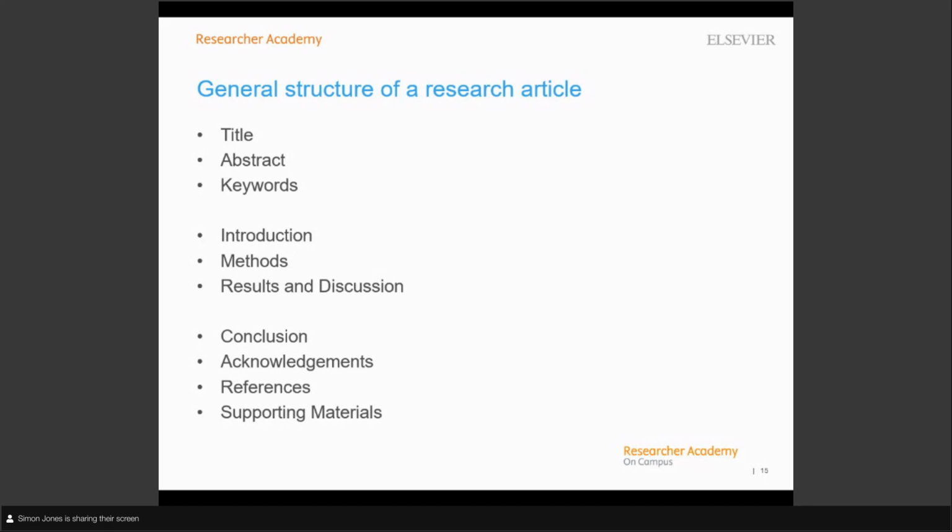The last group of sections brings up the end of the manuscripts and includes the conclusions, the acknowledgements, references, and any supporting materials that you may have. However, these are just artificial groupings, and the orders can, of course, change. Some journals request the discussion section to be combined with the conclusion or the results section, and others need it to be an independent section. So again, check the guide for authors to see how your particular journal wants it structured.